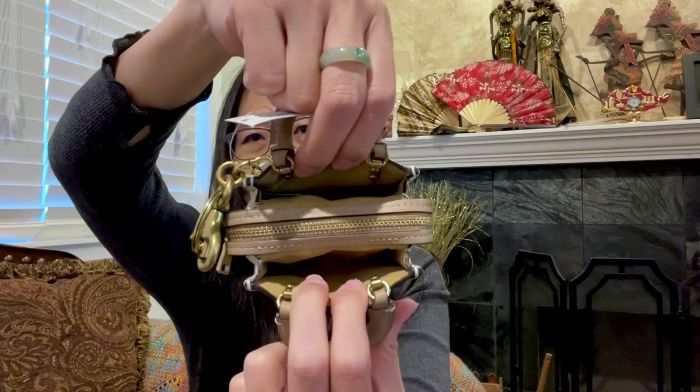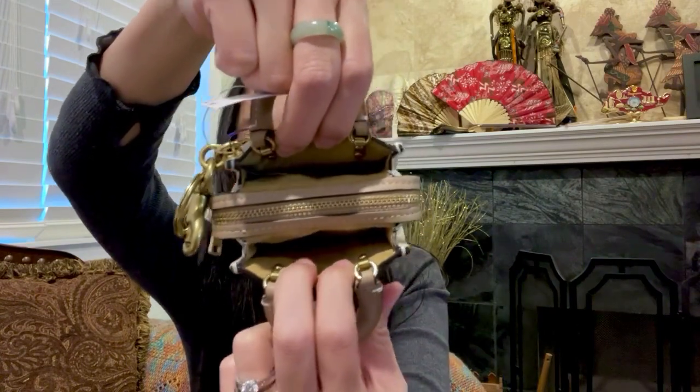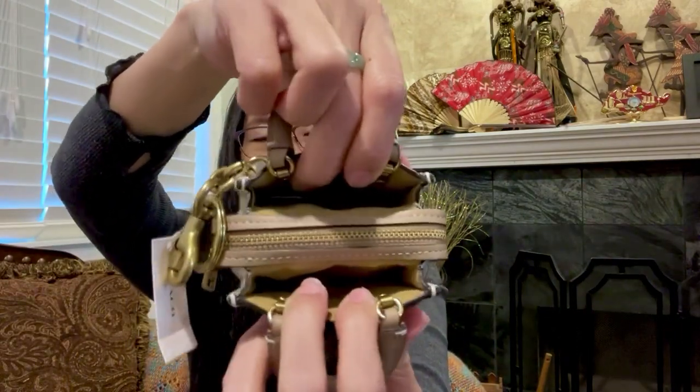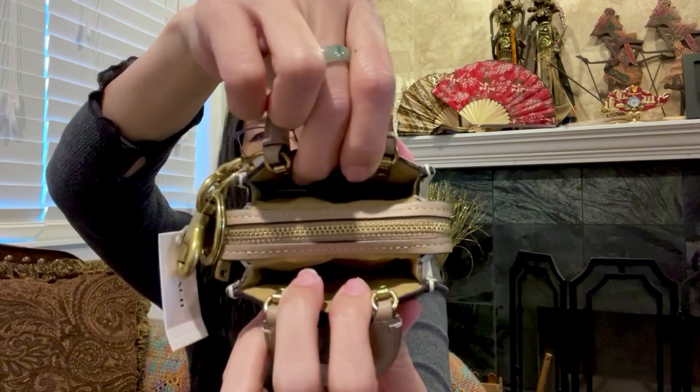Here is the dog clip to attach it to your bag. On the back there is a gold card to attach it. It also has two pockets on the outside, like the regular Rogue, which gives you an extra place to put your bills — though you probably don't want to put coins there or they'll fall out.